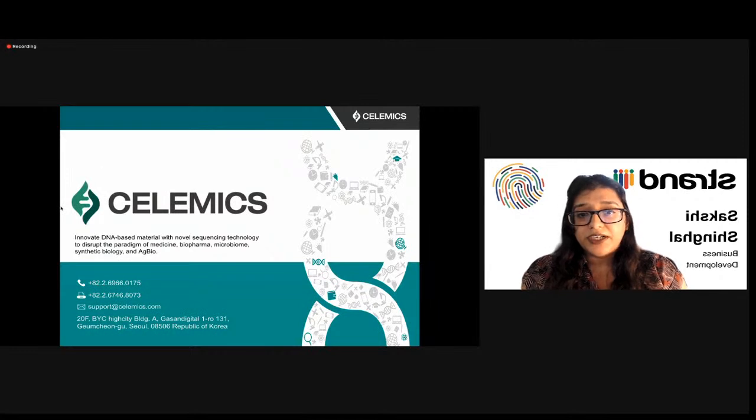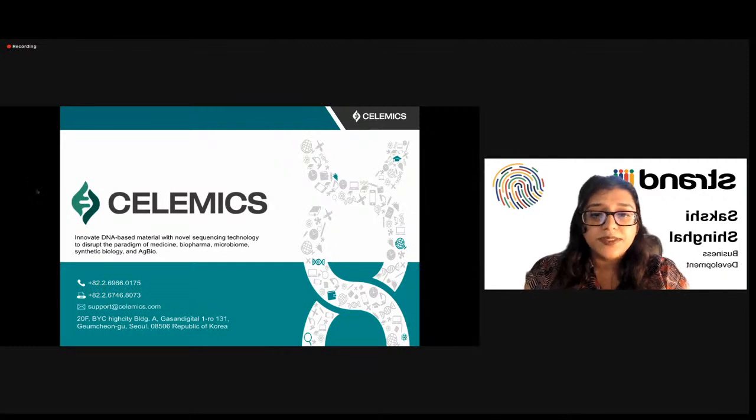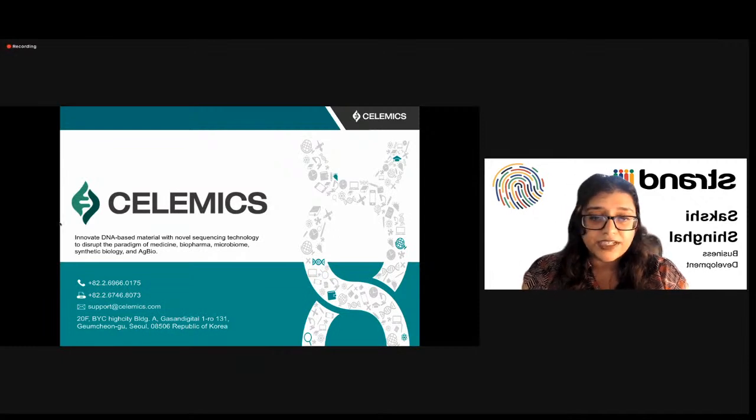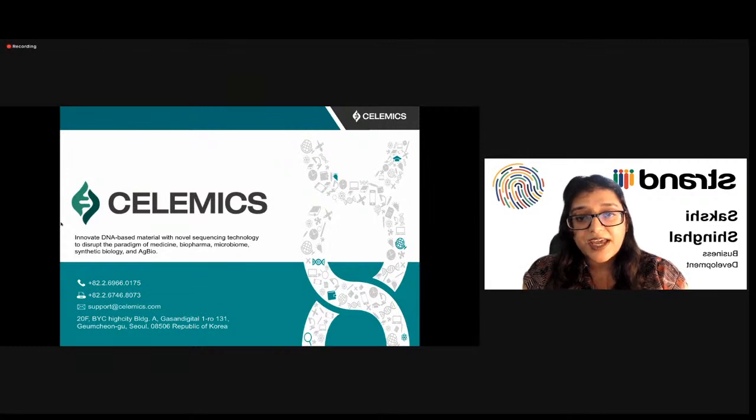So now Strand has partnered with Celemics to develop a bioinformatics solution tailored to Celemics' assay and user experience. This partnership entails integration of the Celemics bioinformatic pipeline into the StrandOmics environment, providing users with an accelerated implementation, including assay-specific variant filters, to produce high-quality, best-in-class clinical genomics reporting, and enabling a complete sample-to-answer solution.